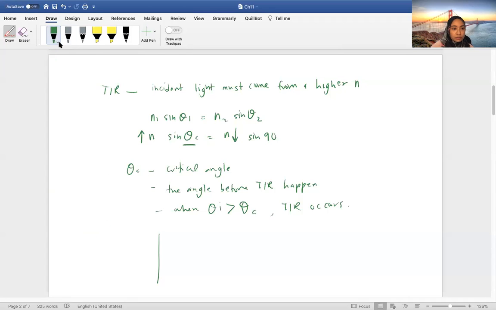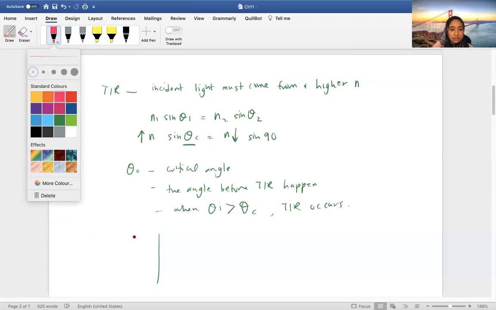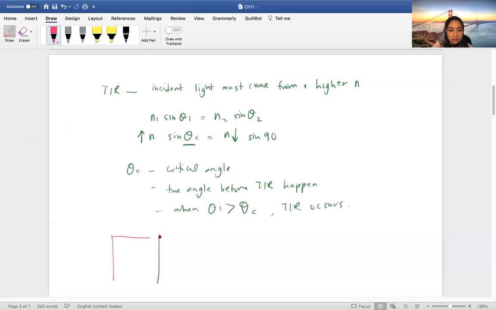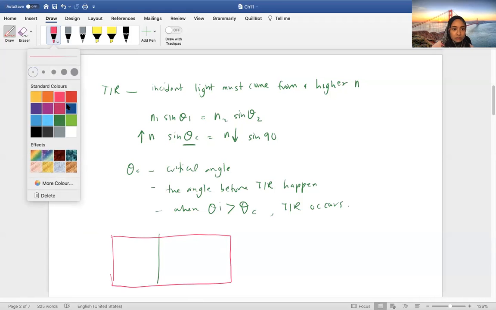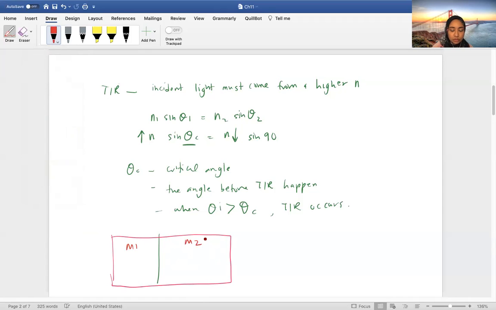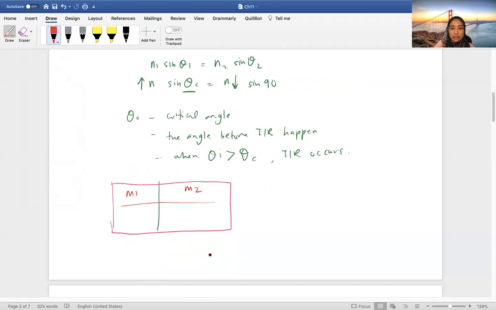Okay, so next one. We talked about transmission from one medium to another, which is also refraction for light. Light is called refracted when it travels from one medium to another. For other waves, you just call it transmission. So when it is transmitted, or when it propagates into another medium, so this is medium 1 and this is medium 2. What is retained? What is the property that the light retains?